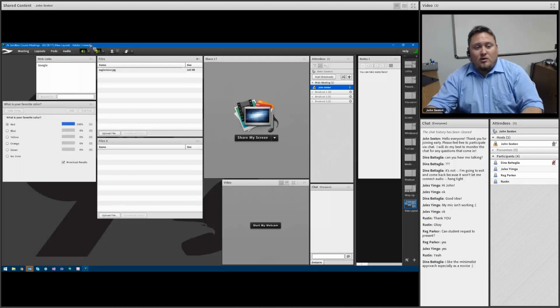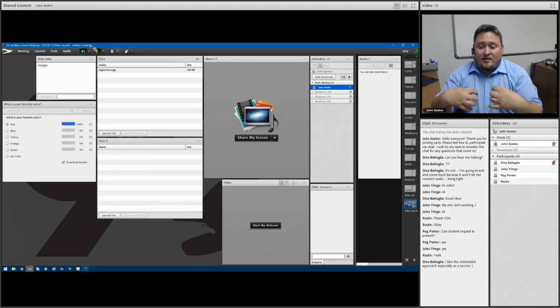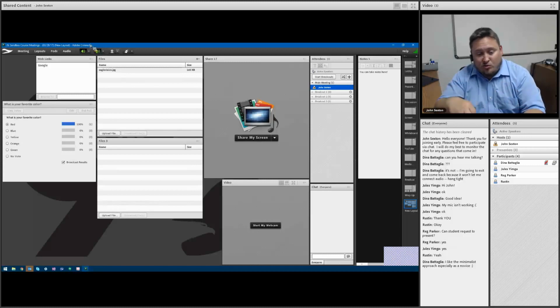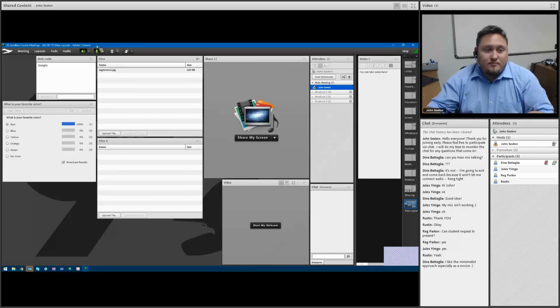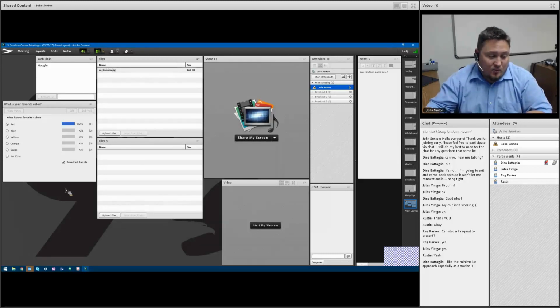So if you're looking to export some data out of there, one option that you might have is to share your computer screen and then use a tool like Poll Everywhere. And that way you'd be able to collect all of the data that your students are using. You'll have visual graphs. You can export it into a CSV. If you are not familiar with Poll Everywhere, feel free to reach out to me and I can set you up with an account and we can do some training.